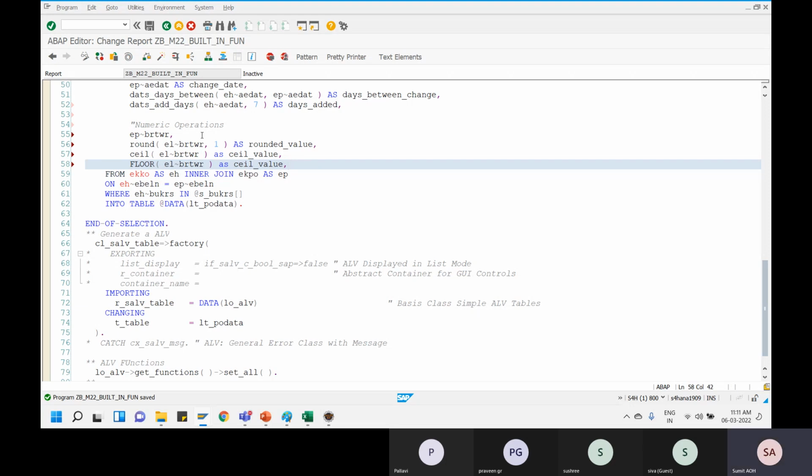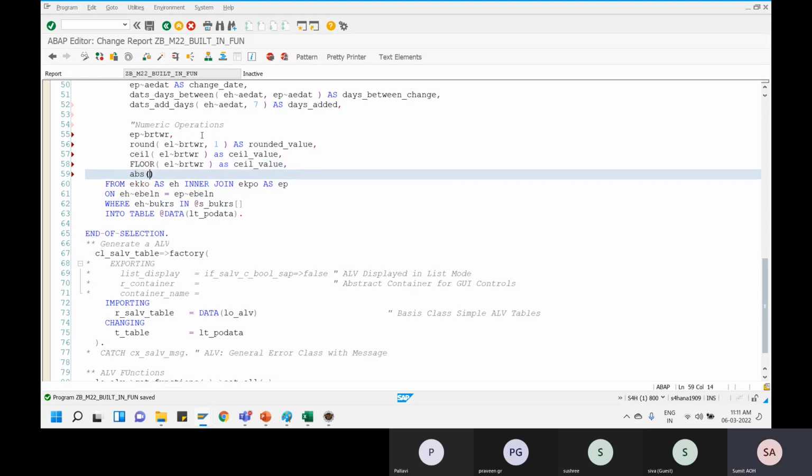Okay. Let's just say I want to get some sort of absolute value without the sign. Many a time what happens is if I am saying 10 into -2, then it becomes -20. But what is the absolute value of the same? It would be the exact value without considering the sign of that. That is what we consider an absolute value.